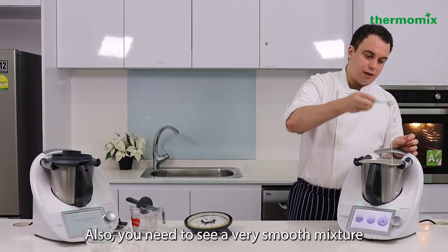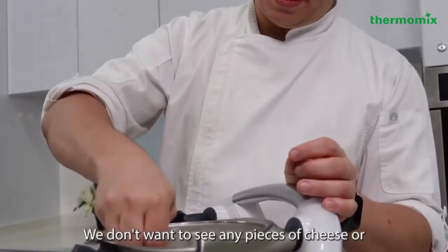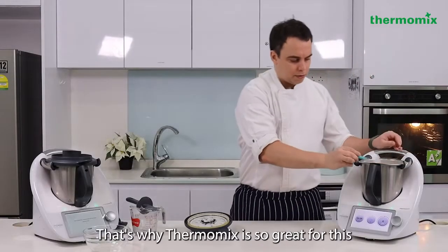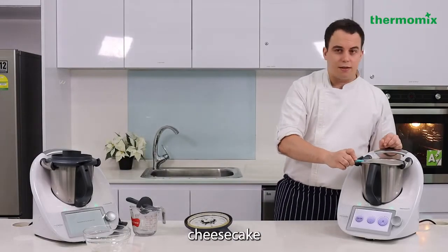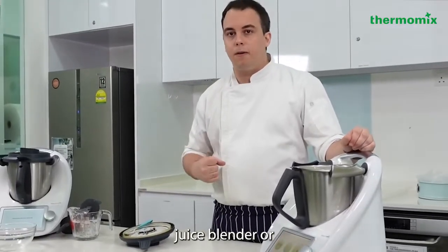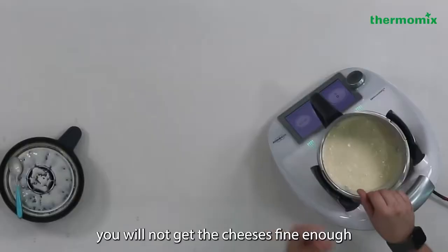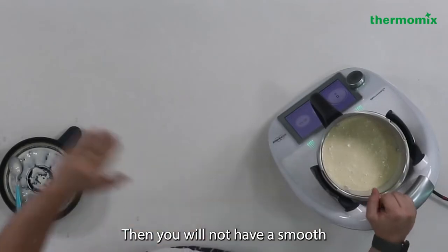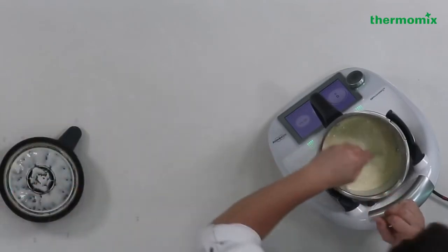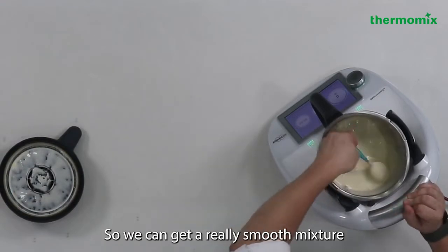Also, you need to see a very smooth mix. So it's a really smooth mix, okay? We don't want to see any pieces of cheese or anything. That's why Thermomix is so great for this cheesecake. If you try to do it with a juice blender or a hand blender, you will not get the cheeses fine enough. Then you will not have a smooth top of the cheesecake. So at the restaurant, we always do it with Thermomix for this reason, so we get a really smooth mix.